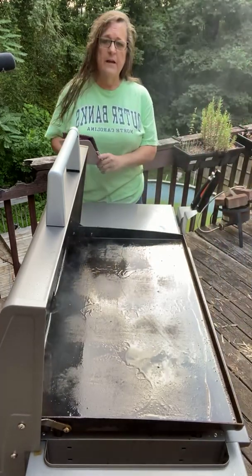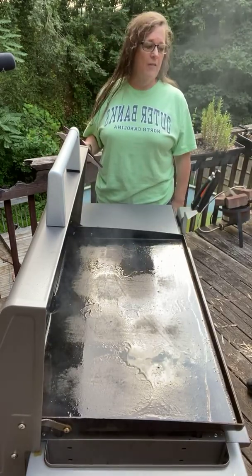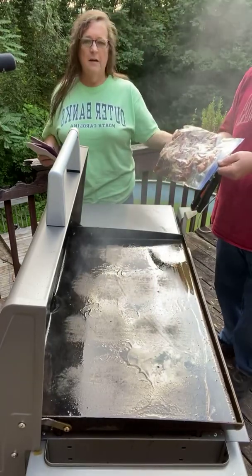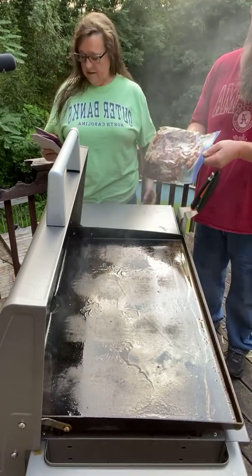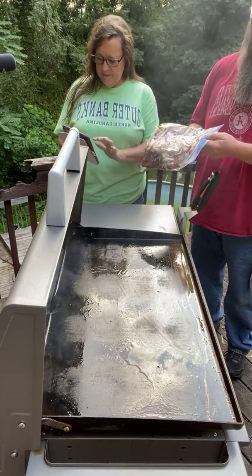Here we go. So that's what we're having tonight: beef bulgogi over cauliflower rice. We got ribeye here, thinly sliced, marinated for several hours today in a concoction I'll tell you about in a little bit. Of course, the recipe, John can send that to you if you want it.